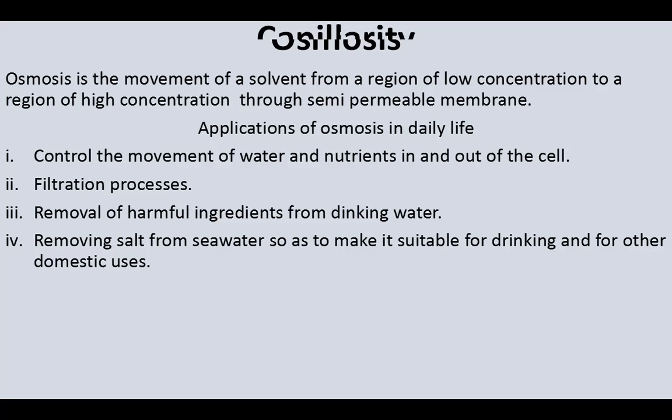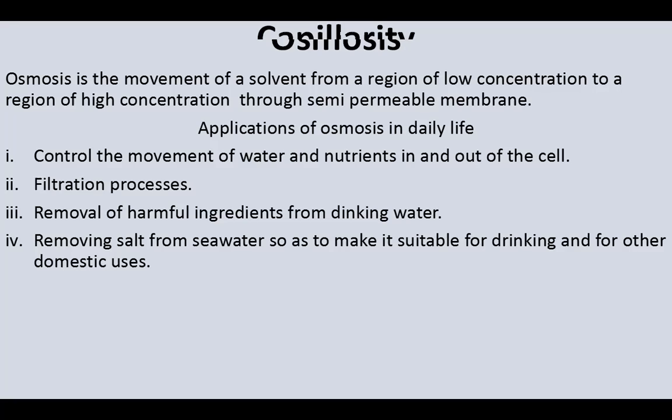Now, a few of the applications of osmosis in daily life. The first one is that it controls the movement of water and nutrients in and out of the cell. So the movement of nutrients in the cells is basically an application of osmosis. The second one is the filtration process, whereby we get the filtrate and the residue. So osmosis is basically applied to move those particles from one region to another.